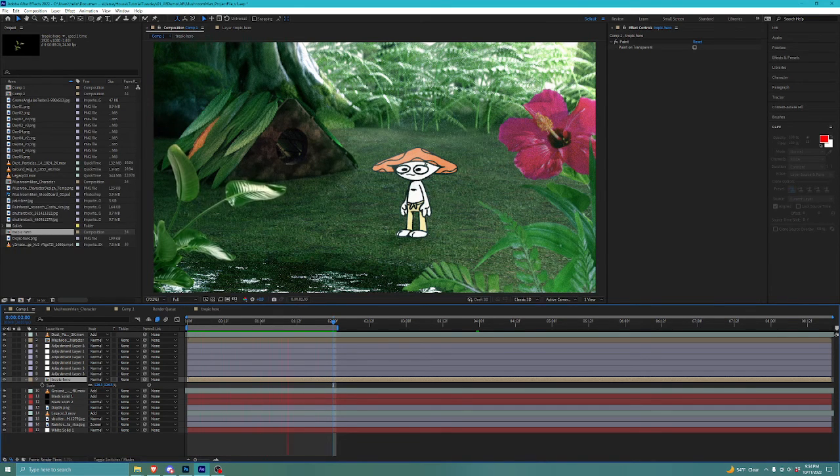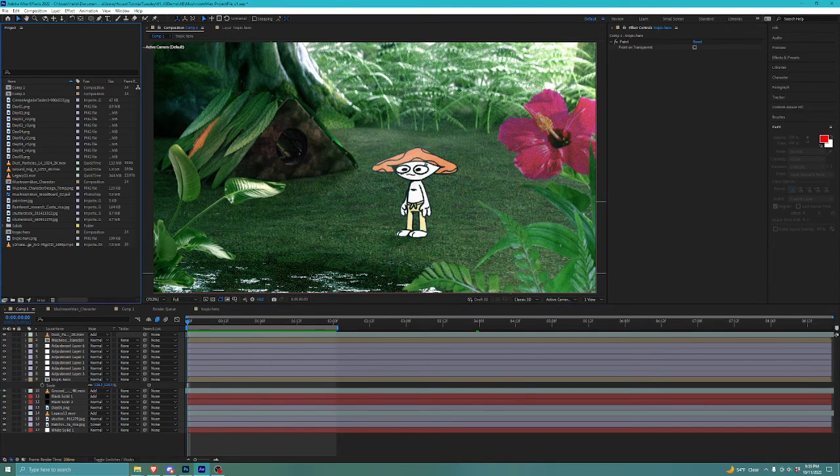But this is basically what you can do with Puppet tools. You can make it look a lot better than that, but if you have a piece of artwork that you want to animate, it's really helpful for that kind of style, like a moving painting, or in this case a photograph. It's a very powerful tool, and very helpful for character animation. If you do the same thing with a character instead of a plant, you can move that character around and do a whole bunch of fun stuff. So that's the basics of that one. And then we can show tracking really quick.